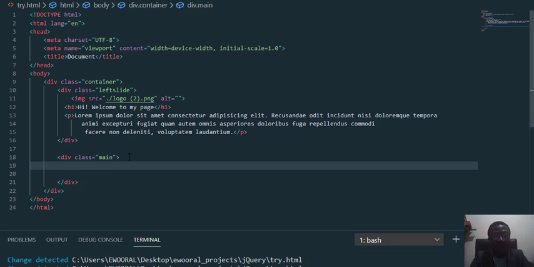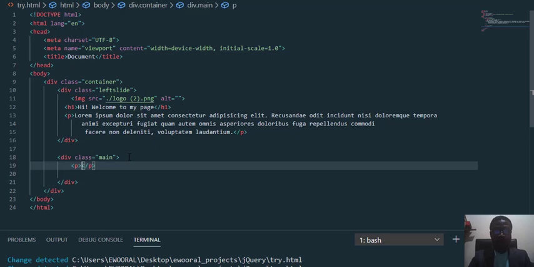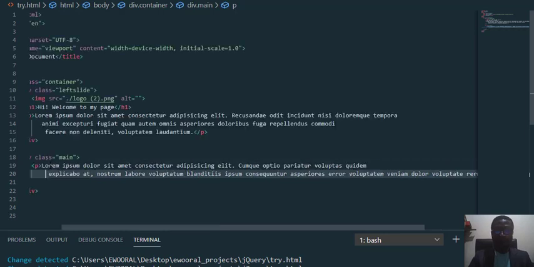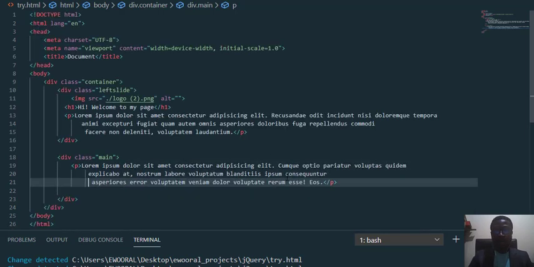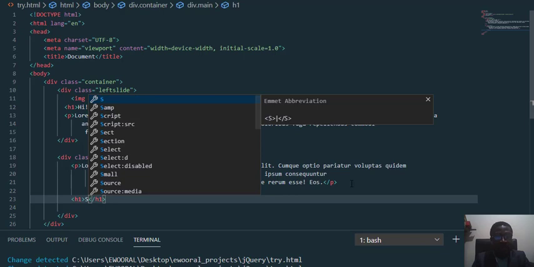So here we're going to have a paragraph tag with some random stuff. After the paragraph tag, we're going to have our h1 tag with services.